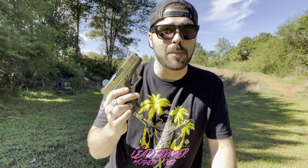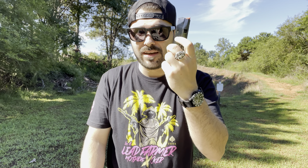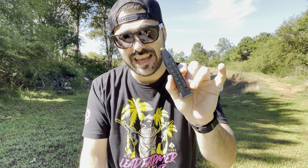These two guns are almost identical in size. But as you guys probably know, the 43X does not come standard with any type of awesome mags at all — it comes with California-compliant 10-round mags. Nobody that's not in a restricted state wants 10-round mags. Shield Arms answered that call and made the S15 mags, so you can get 15 plus one. So we're not going to be using this anymore today.